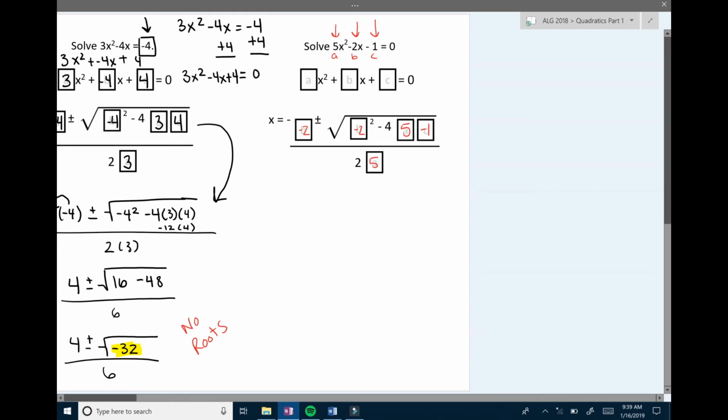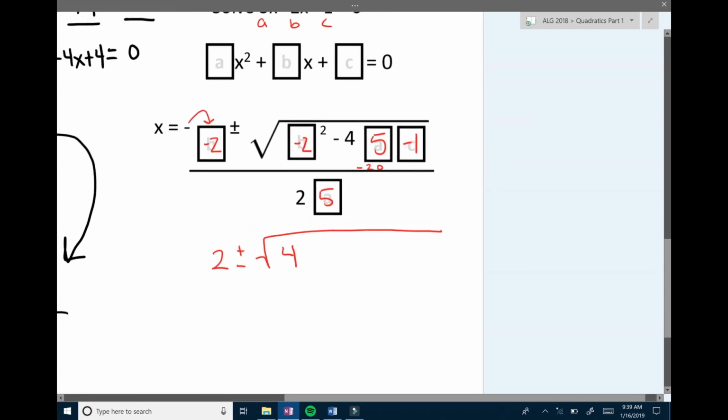All right, let's continue. Negative times a negative, remember, a negative times a negative makes that a positive 2. Plus or minus, I'm drawing this radical, negative 2 times negative 2, because that's a square. So negative 2 times negative 2 is a positive 4. Now let's continue. Negative 4 times 5 is negative 20.